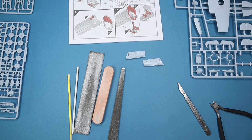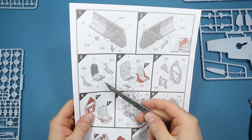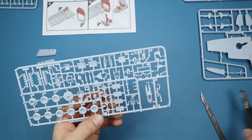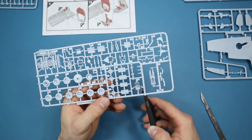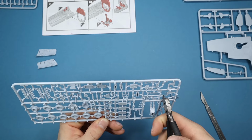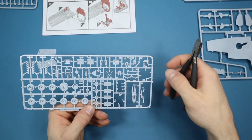Now I'll show you how to cut off and clean up smaller parts using the seat, step 3 and 4 as a demonstration. Cut out the seat using the snips and leave excess sprue. Then do the same for the smaller pieces, applying pressure slowly and carefully to stop the part from flying off the sprue.